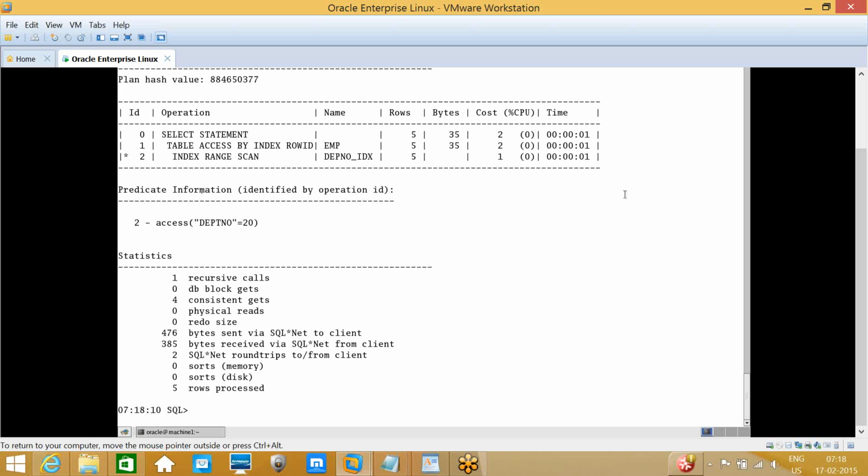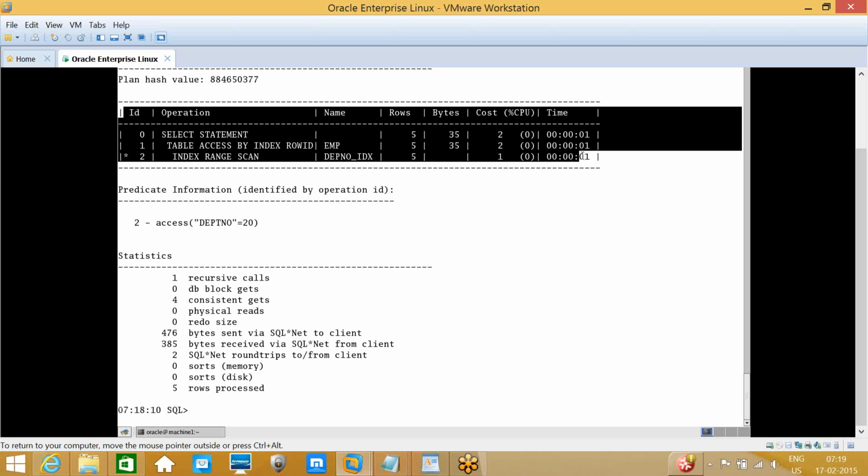So here I can assume I started here, I set the time, right? Okay. 7 hours 18 minutes 10 seconds. So with the autotrace, we can see how much time it took for the entire query output and all. If you enable set time on, it will give the complete output for the query. So this is also an estimated time that is taking for the query. Whatever is coming here is an estimated one only. It's not the exact report. So based on the estimated reports, Oracle is generating the plan reports. Okay, estimated statistics.